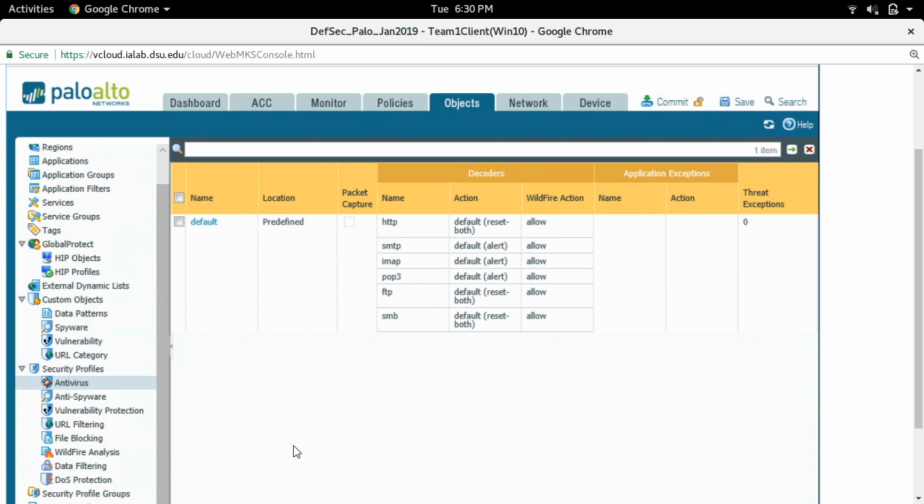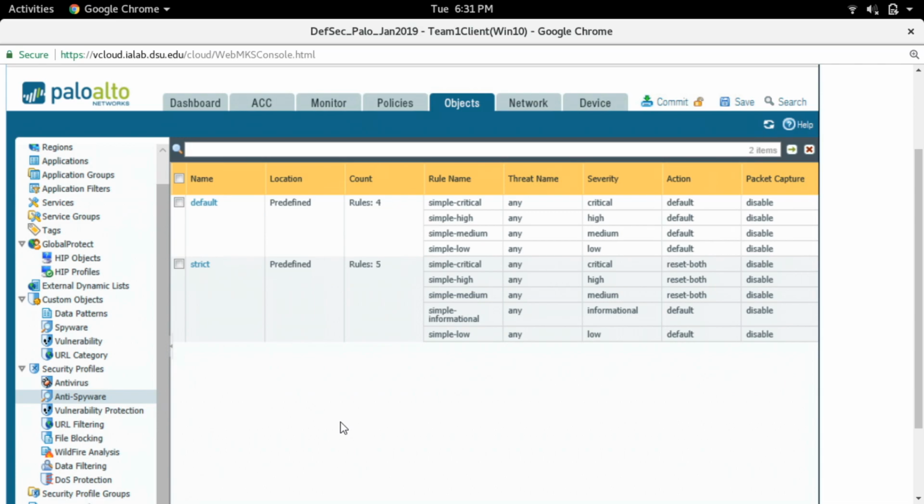If you're actually using Palo for real, you might want to customize this to be more suited to your actual network. But basically, there's 7 or 8 different security profiles, and you're going to combine these into a profile group that we can apply to our firewall rules, so that we can block different types of traffic that we don't want. So obviously, under antivirus, basically what this does is it works like an antivirus. It looks for files that are coming in over the network. It'll see if those match signatures for known virus programs or malware, and then it'll block that if it finds something that triggers it.